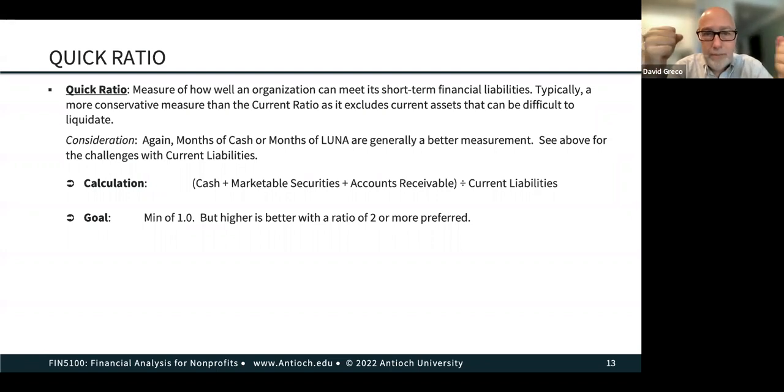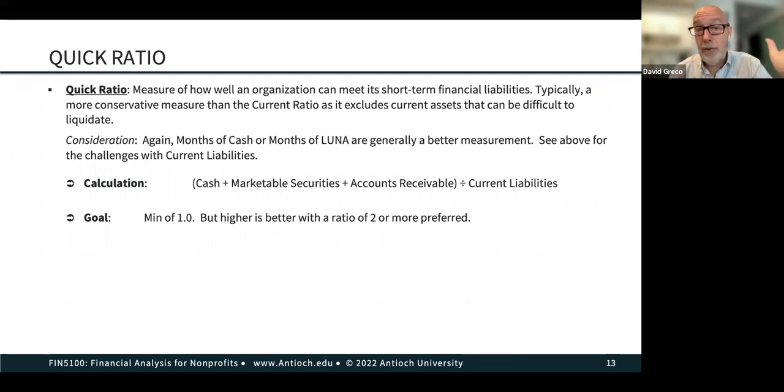And again, we're looking at a minimum of at least having enough assets to cover liabilities, a ratio of 1, but higher is better. So if you have a ratio of 5, that means you have 5 times the amount of current assets than you do of current liabilities. And that's great. And again, if you're under 1, that means you owe more than you own. And so again, good ratios, it's a way to make sure that you're not too leveraged. That means we haven't borrowed too much in relationship to how much cash and assets we have. Again, it's a good measure, but you always need to make sure you understand the context of what those liabilities are and whether there's something that really needs to be paid back.